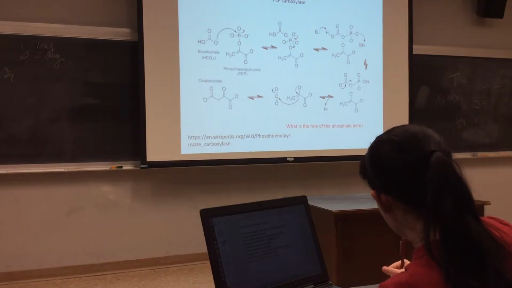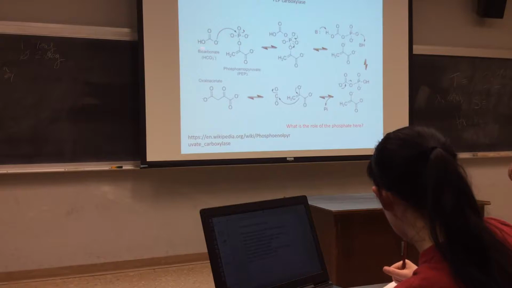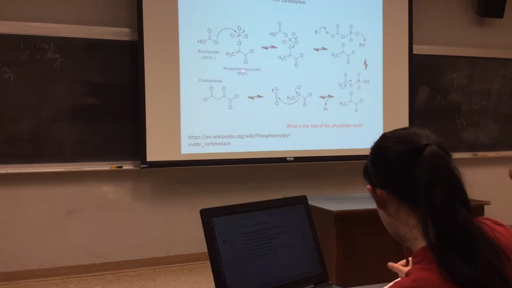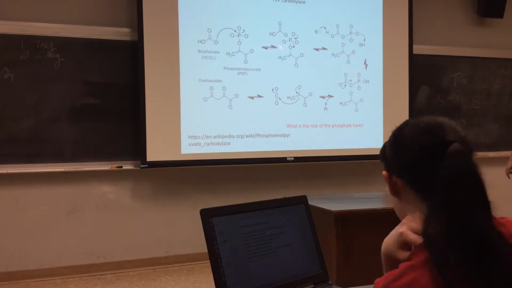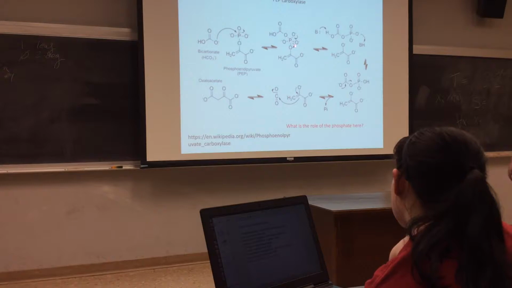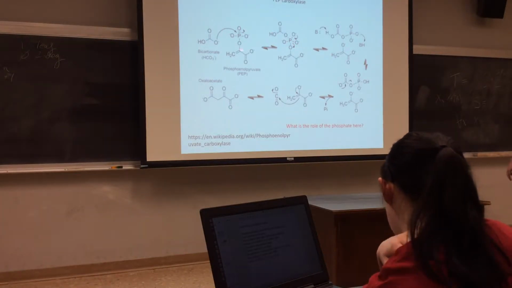Here's PEP carboxylase. It's really cool. It's actually sort of just like what we saw with biotin. Look what bicarbonate cleverly does. It adds itself to phosphoenolpyruvate. What is that thing? That's very strange. So it makes this nominal, sort of pentavalent intermediate, but that's the transition state. But really what this is, is the high energy donor.